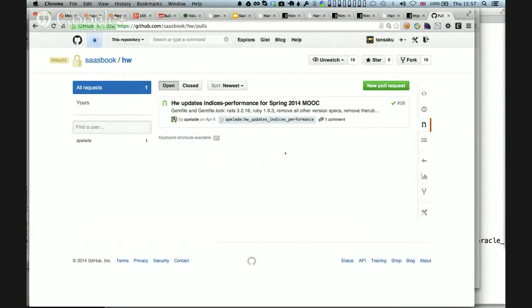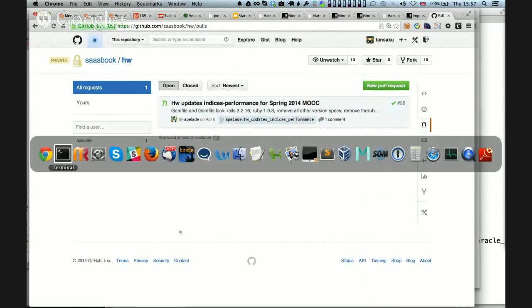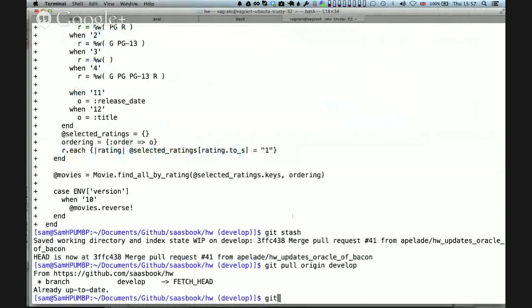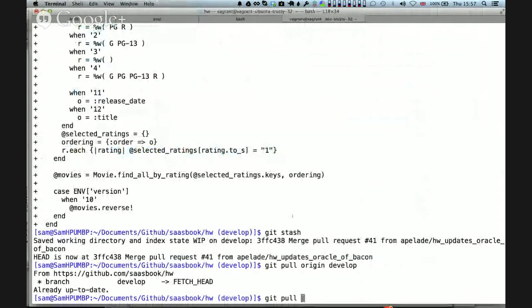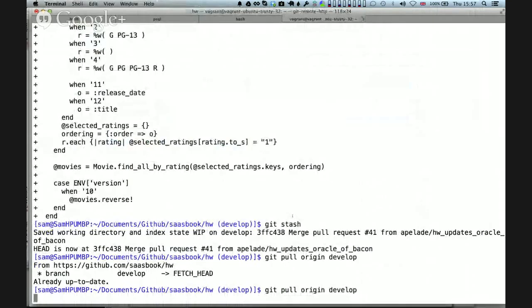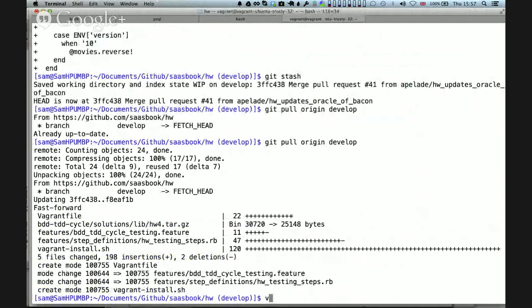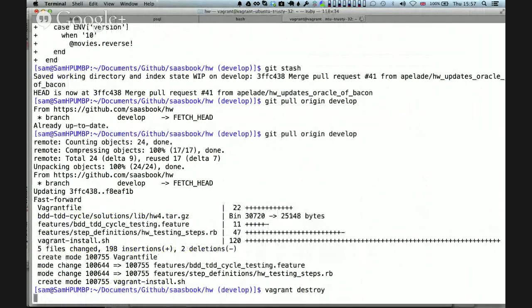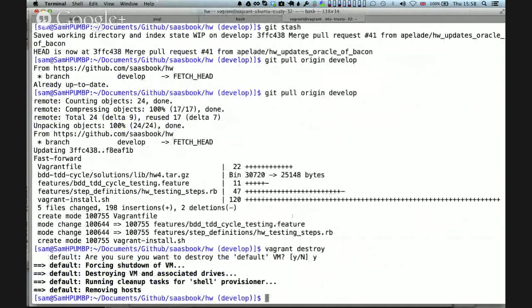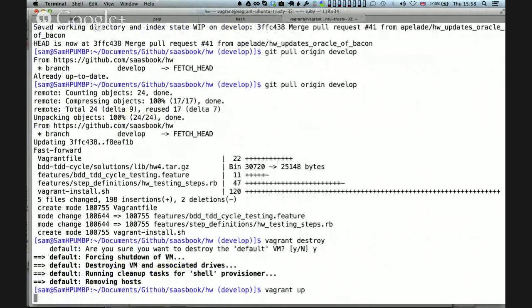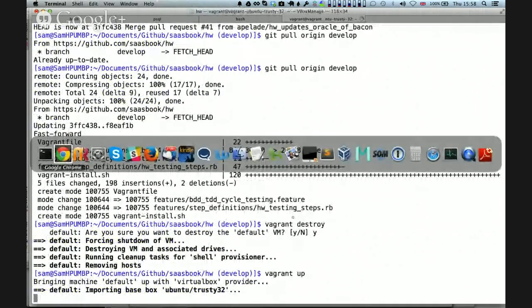Cool. And so look, we're down to a single pull request on homework. Isn't that cool? And it's something for the future, which is awesome. We'll hit this in 3 weeks when we get to that in the MOOC. So if I now do git pull origin develop here, I should get all of these changes, and sensibly I would do vagrant destroy or whatever it is to get rid of my whatever it was there, and then I would do vagrant up, and this would now try and run in my develop box.